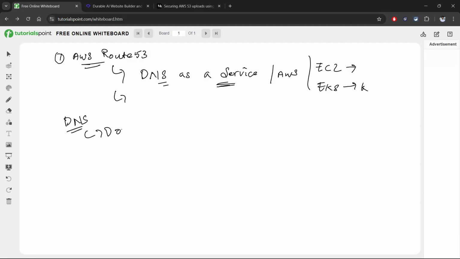DNS is Domain Name System, which resolves the DNS to IP, which is domain name to IP.